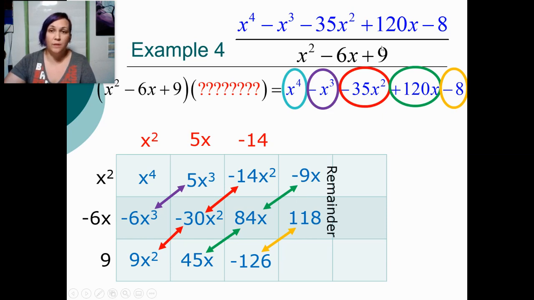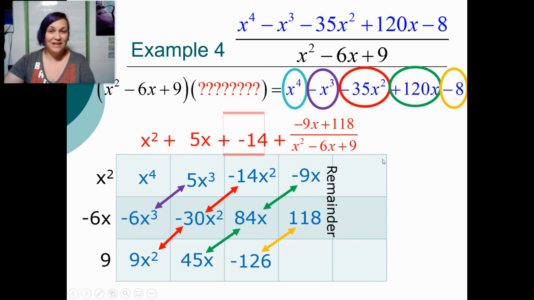So when your denominator is a trinomial, it is possible to have a binomial as your remainder because of our exponents, right? So we had an x squared and an x. You can have an x for part of the remainder. Since these are both the remainder, I'm going to add them together just by putting a plus sign between them. And I'm going to put them both on top of the fraction. I'm going to throw in some plus signs, and we're going to call it a day.